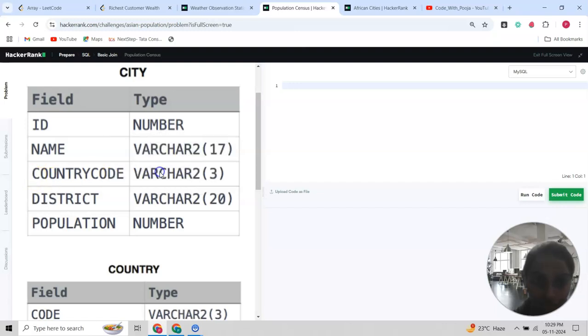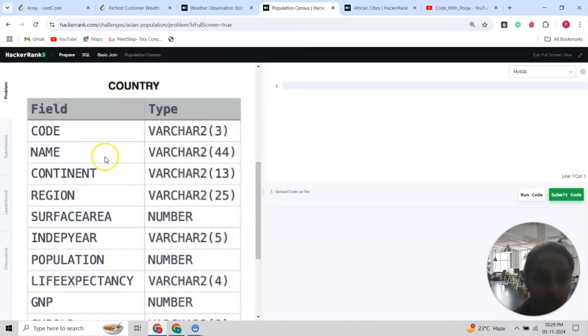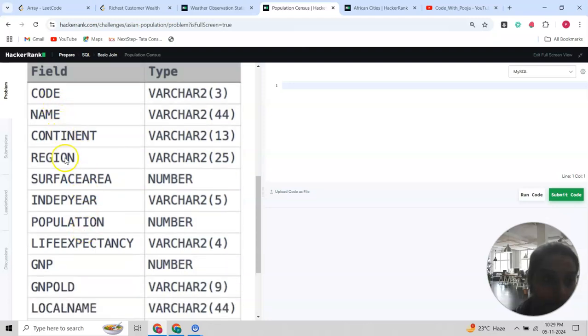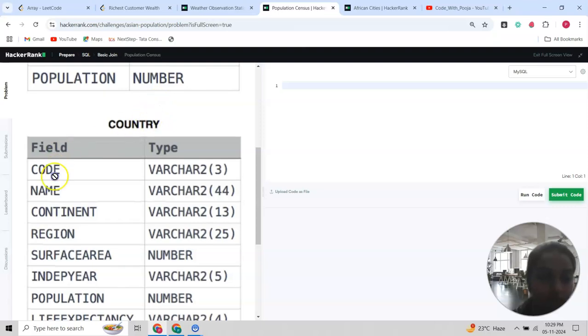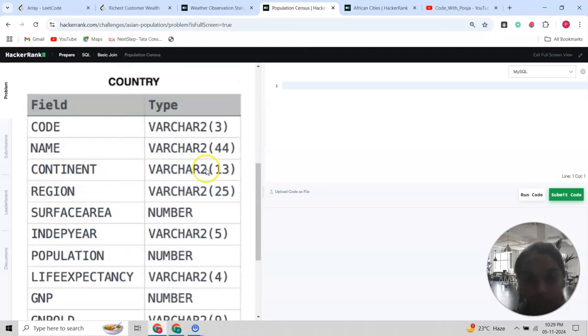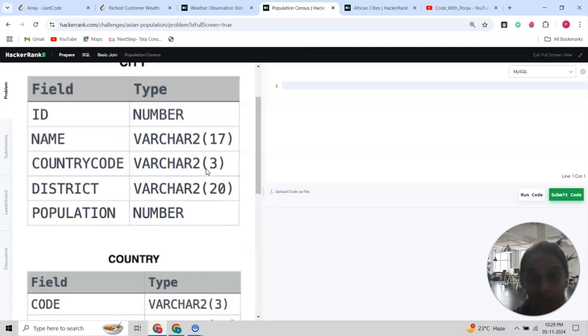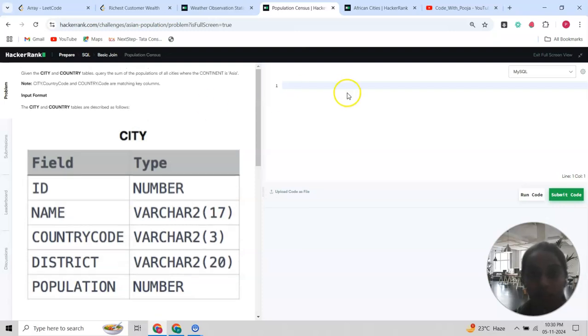So the country code. If the city's country code and the country's country code are the same, and the continent is equal to Asia, then the query is good and will give us the correct answer.